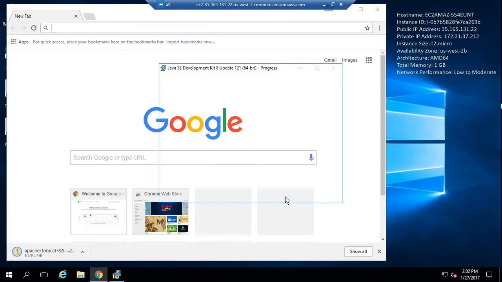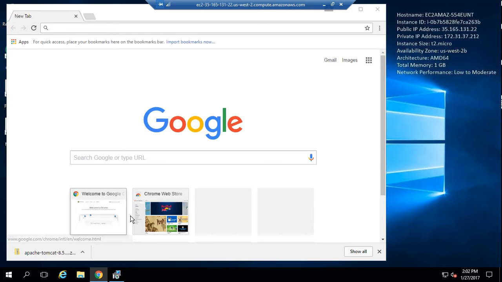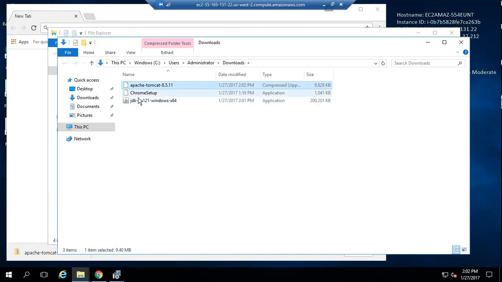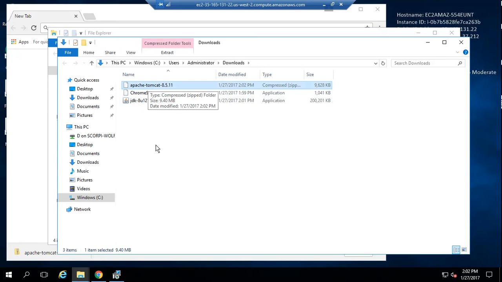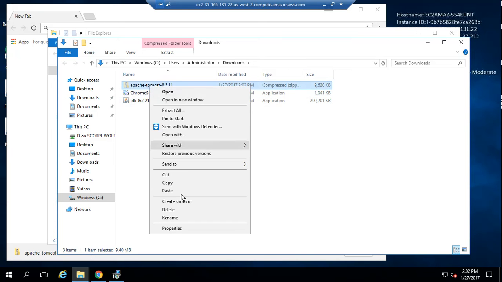Next. I'll go into downloads, show folder. So here's Apache Tomcat. I'll copy this, not cut.